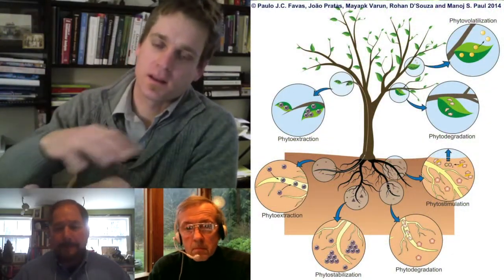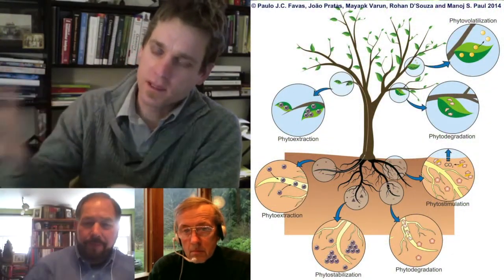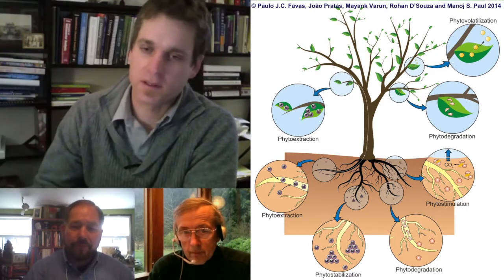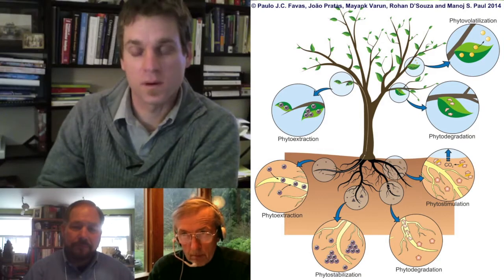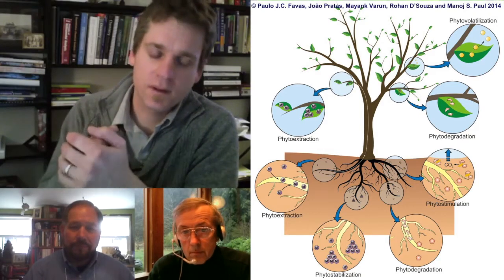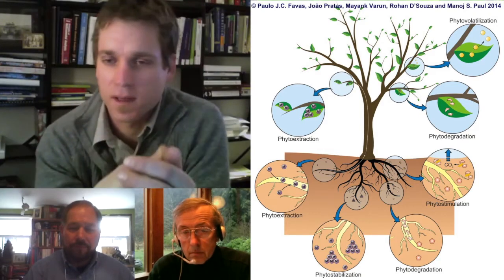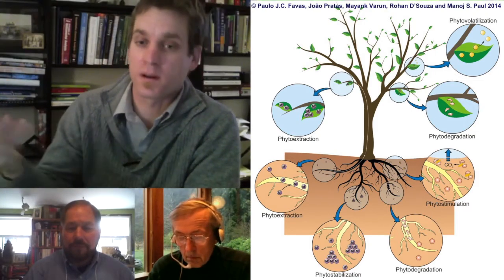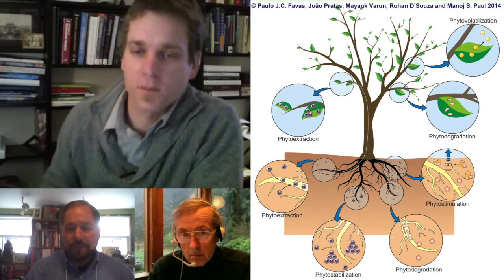And so in some cases there are microbes involved there, but typically that's a physical process where the particulate matter would land on the leaf surface, and then at least in the outside environment, it gets rained out, it gets washed off, and then it falls into the soil environment where it could be broken down further. But it's primarily a physical mechanism that plants help usher those compounds, those particles, onto their surfaces, and then it can be removed from the air.